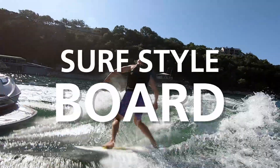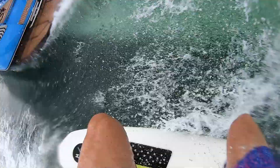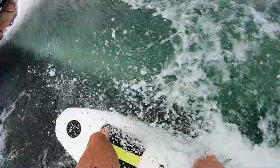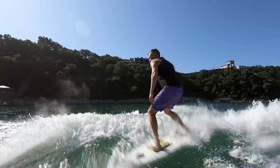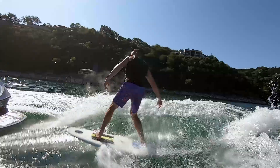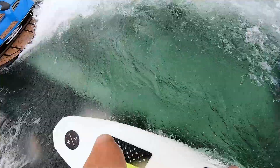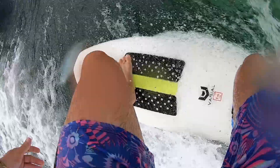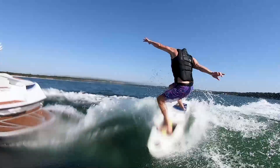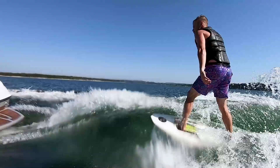When you're looking at something like a surf style board — this Hyperlight Mothership with Varial Foam — the key takeaways are the rounded rails and the fins. Those bigger three and four inch fin setups on the back allow you to really put a lot of pressure on that back foot tweaking out airs, little 180s, ollies, big sweeping carves. You're allowed to put that pressure on the fins without sliding out and slipping out. Those are the merits of a true surf style board.